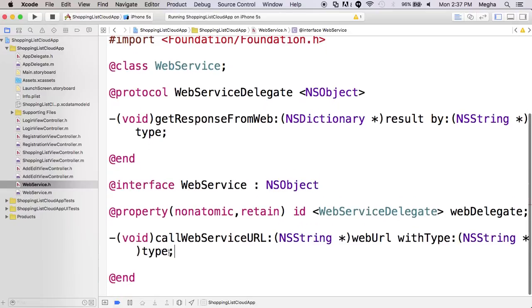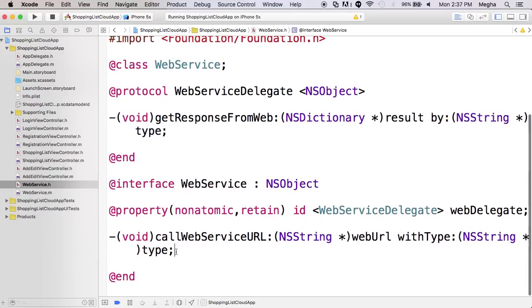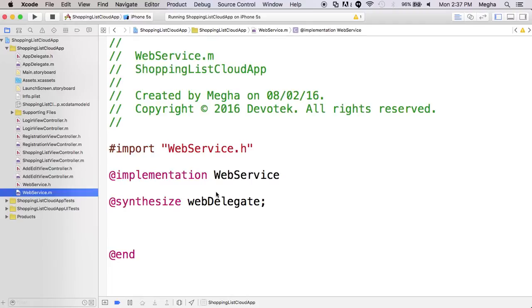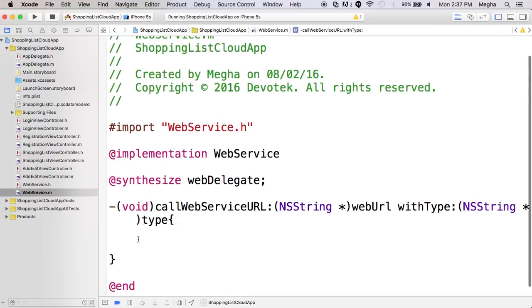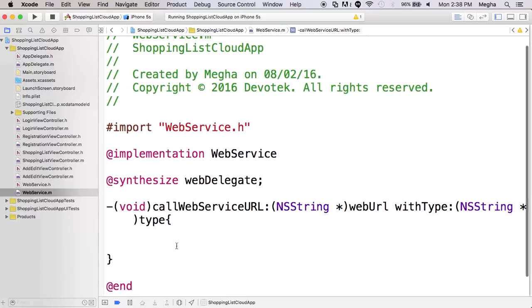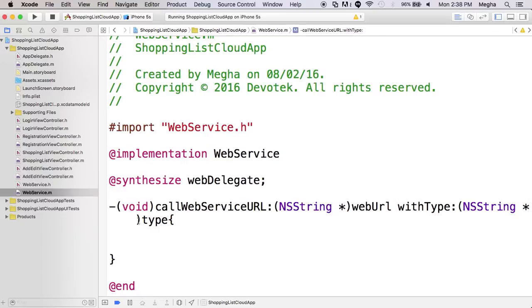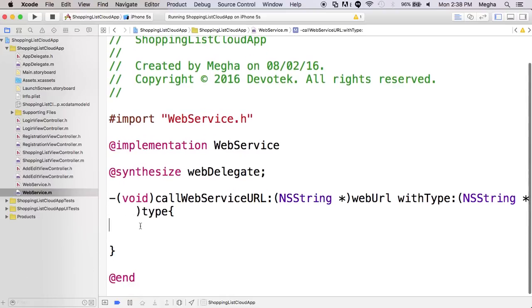Okay, an additional argument called type, which I'm sending, is nothing but a string. Okay, no problem, it just appears like this.